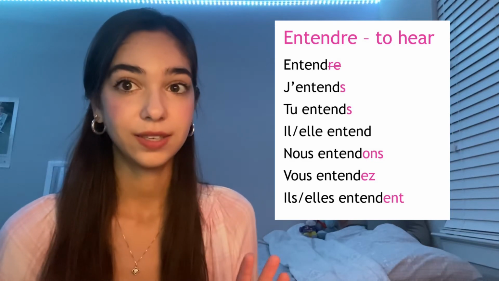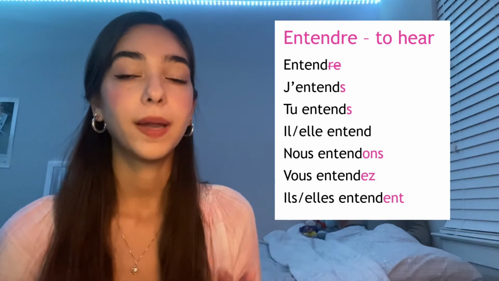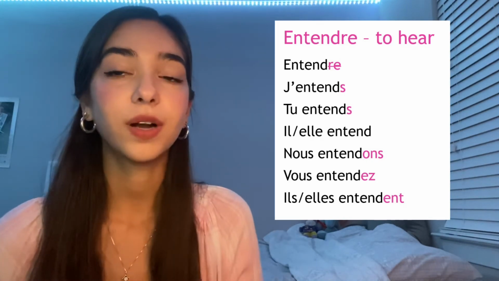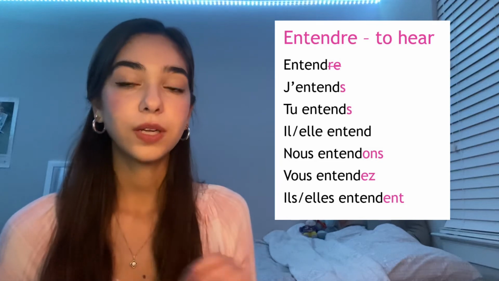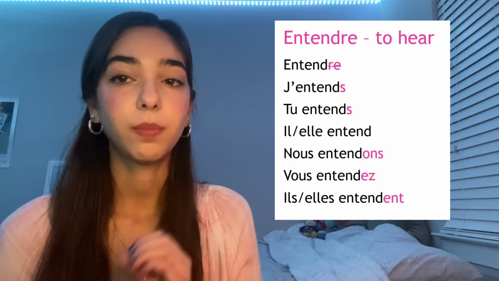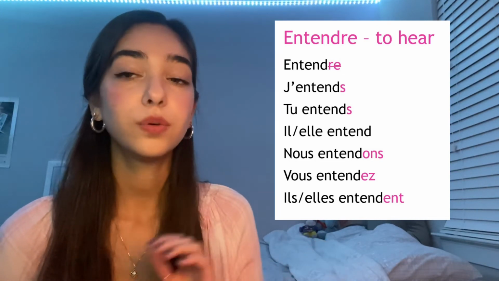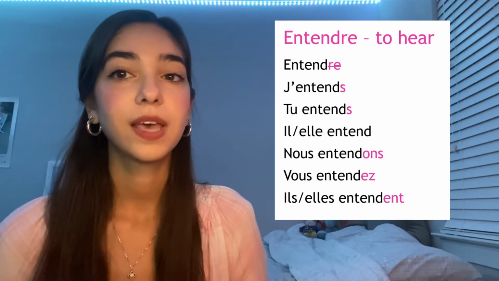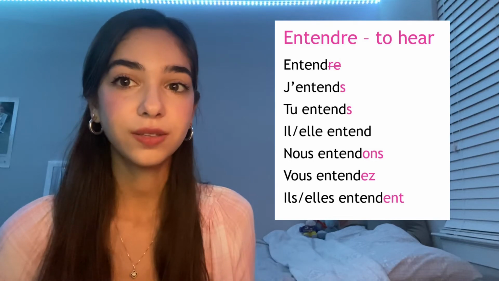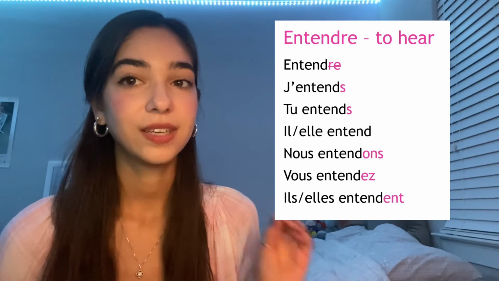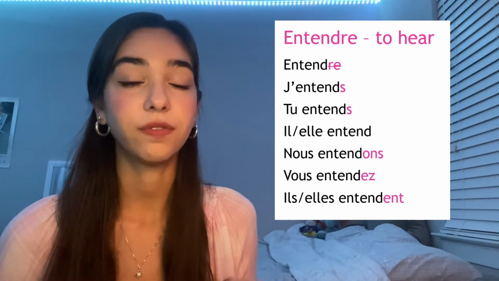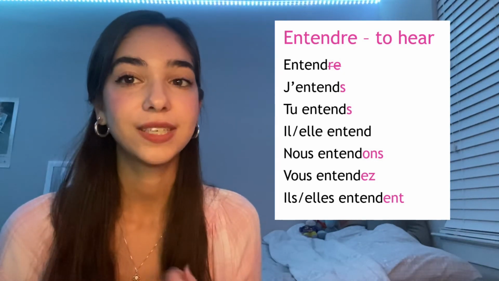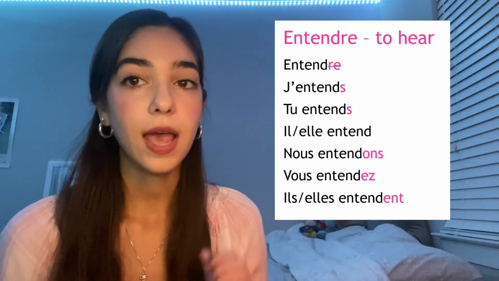You don't pronounce the S at the end of words. But in this case, we do because, again, the verb starts with a vowel. So we're going to connect the person and the verb conjugated. Nous entendons, vous entendez. You're going to hear the S. And then ils entendent and elles entendent. The same thing. We pronounce the S at the end of ils and elles just because entend comes right after it. It's ils entendent, elles entendent.